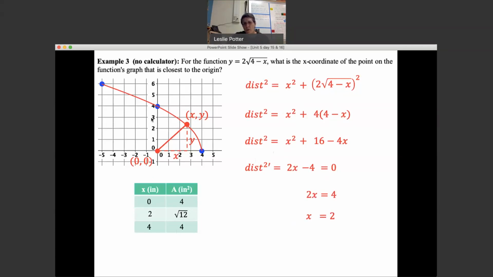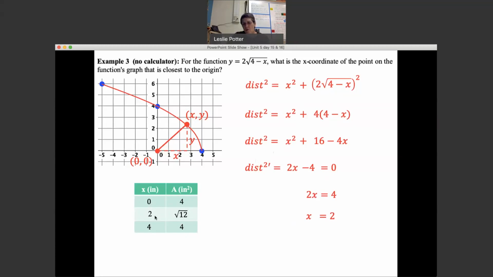So checking, going back to the comment about needing to be in this part of the parabola, setting up our candidates table, if x is equal to 0, then it shouldn't say area, it should say distance. Then if x is equal to 0, we know we're a distance of 4 away. We can actually just count the boxes. We can also put in, this is really the distance along the y-axis, so we could calculate that there too. When x is equal to 4, then we also know we're a distance of 4 away.